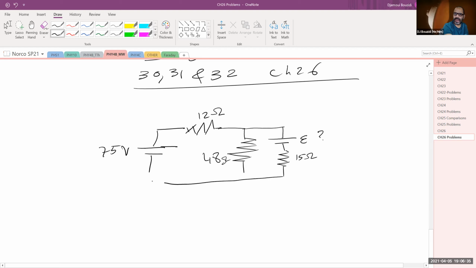And at the end, everything is connected back to itself in here. I'm going to have a switch in here. Probably I have to have two switches, one before this battery and one before the other battery, or after it, to disconnect the batteries before we actually turn them on.